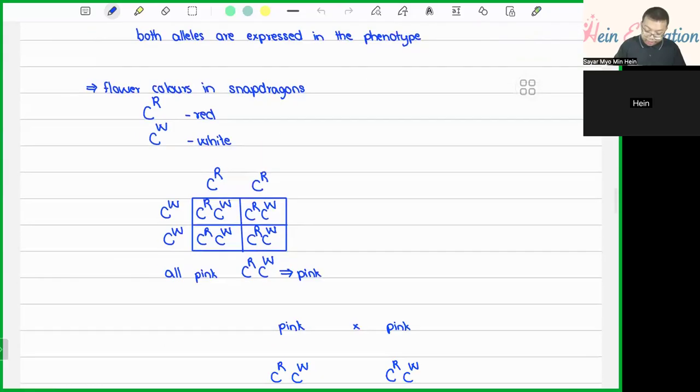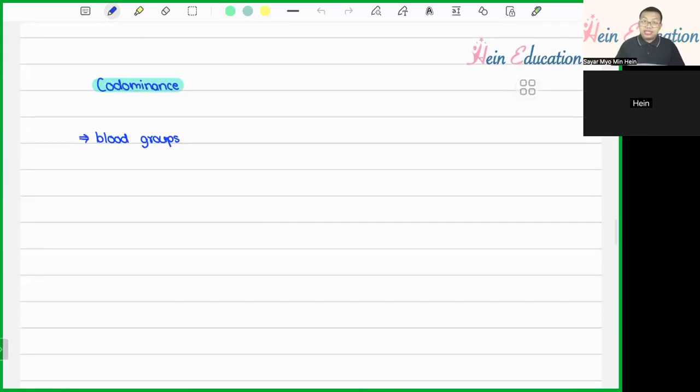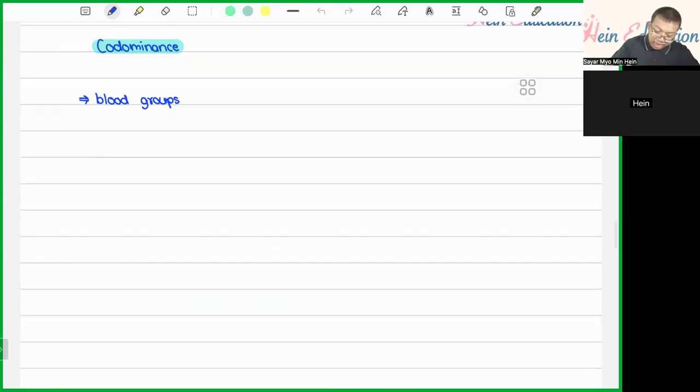So today I would like to continue with blood groups, or let's just say blood typing, or blood group calculation. As we all know, and since most of us are already familiar, there are four different blood groups. Let's say blood group A, blood group B, blood group AB, and blood group O. This would be the phenotype.